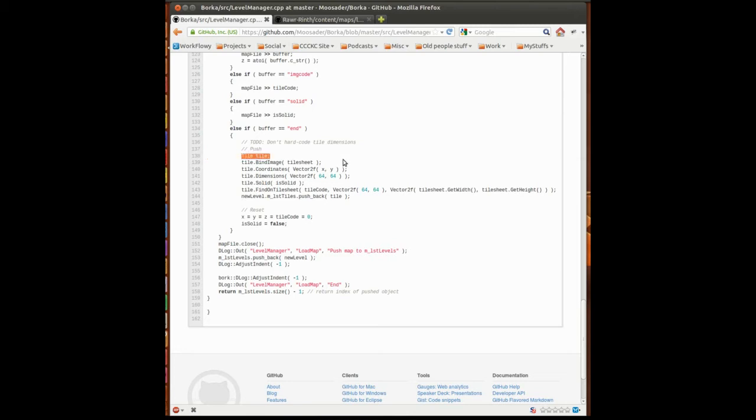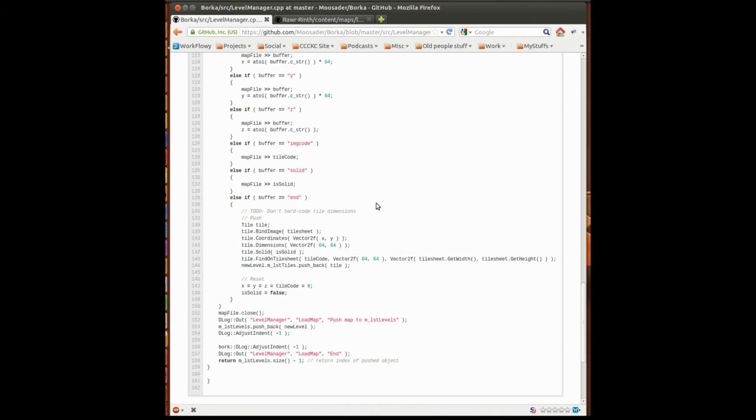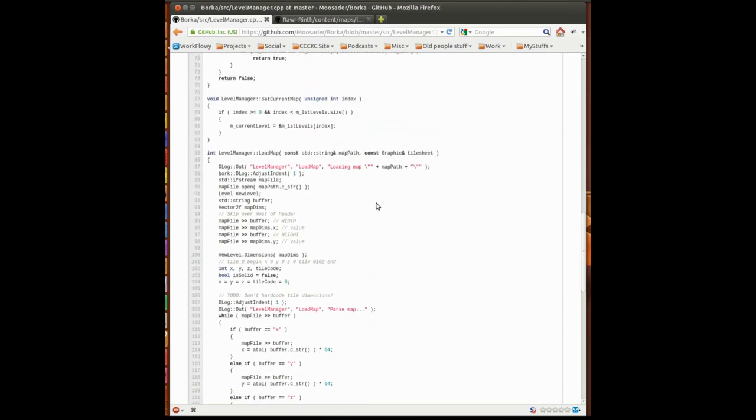We're binding the tile sheet image, setting the coordinates, setting the dimensions, setting whether it's solid, finding the tile on the tile sheet, and then we're also pushing the tile back onto the vector of tiles in the new level. So that's my map loading code for this type of map.